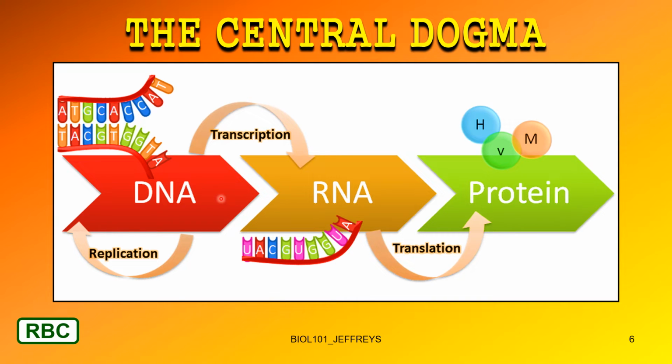You'll notice that information flows in one direction. You can't go back. And so you're going from DNA, which is genetic information, through the process called transcription, which we'll learn about, to RNA, which is genetic information, and from RNA, through the process called translation, to protein. Protein now is phenotypic information. So we go from genotype to phenotype. And so we're going to look at these two processes, transcription and translation. That's the central dogma.